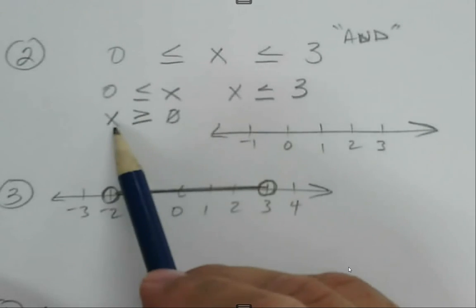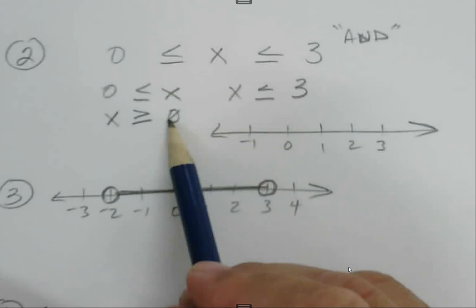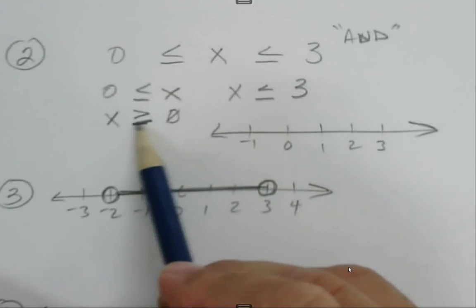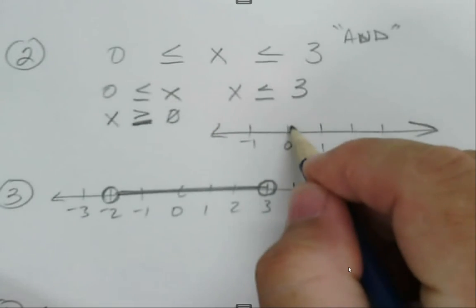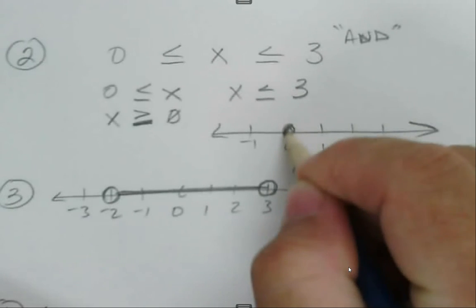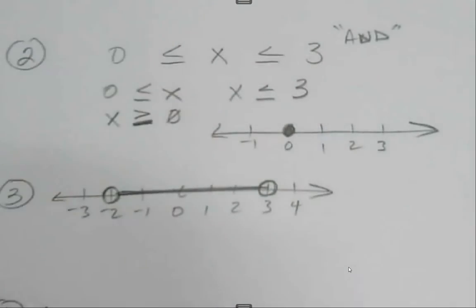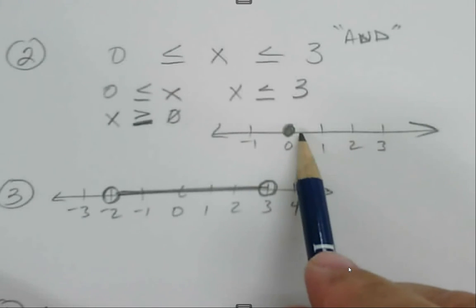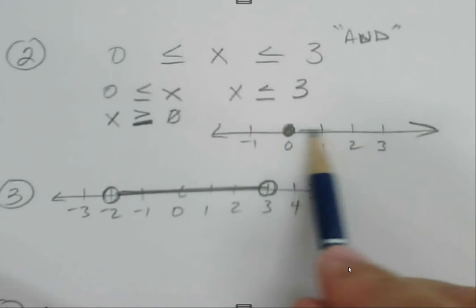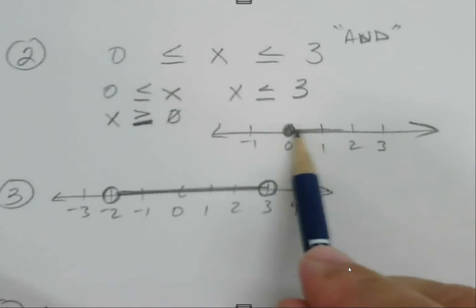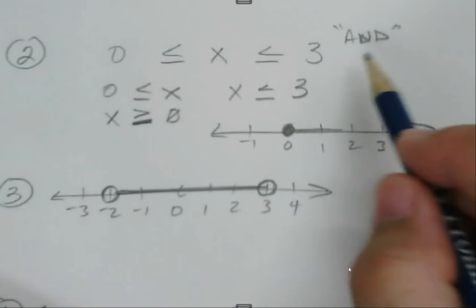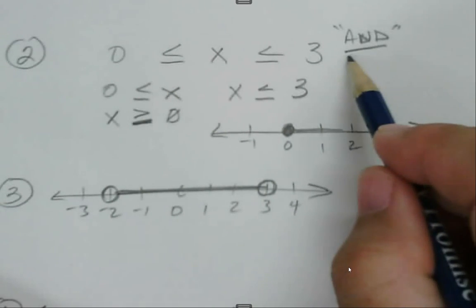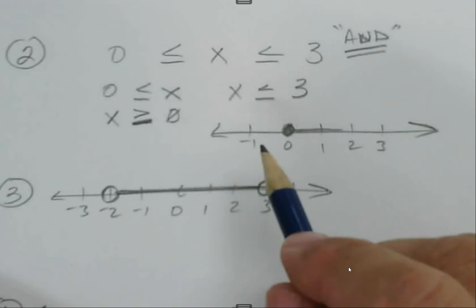So first things first, it says x is greater than or equal to 0. Well, we notice there's a line underneath here. So that means this is going to be a solid dot, right? A solid point, just like we did in 3.1. Now, if you notice, I'm supposed to be shading to the right of that. So I'm going to go ahead and just shade just a little bit to the right, okay? Now, because this is an and inequality, it has to meet both conditions, okay?